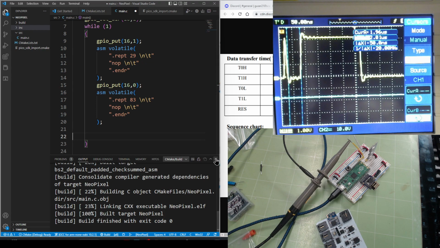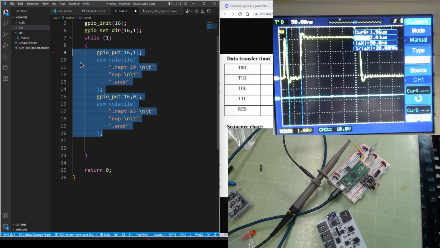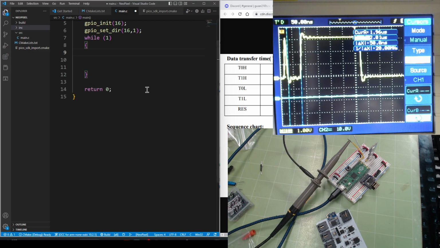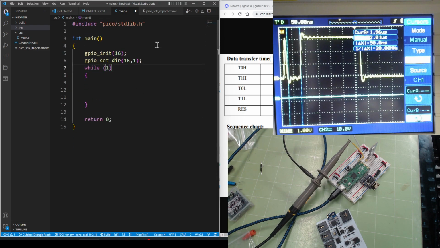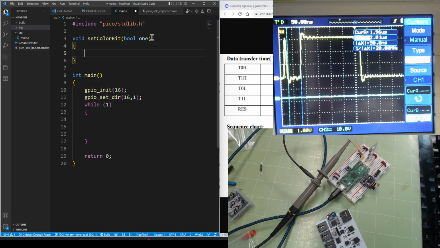So now that we have the 0, we need to define the 1, but we don't need to keep doing this. We have something that works. We have the proper timing. We know how to calculate it. So we can go and create our functions now. So the first function will be named set color bit, and we're going to set it if it's a 1.